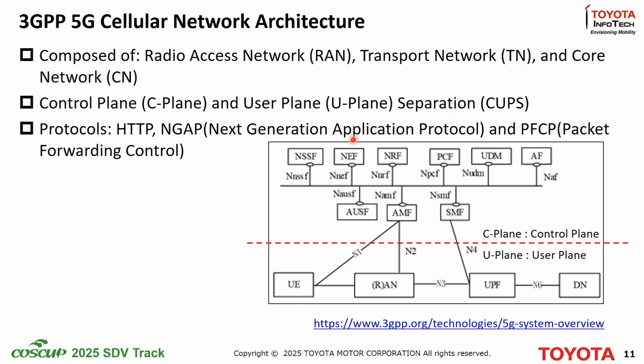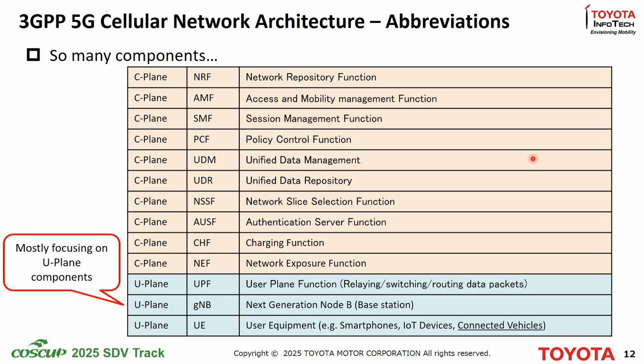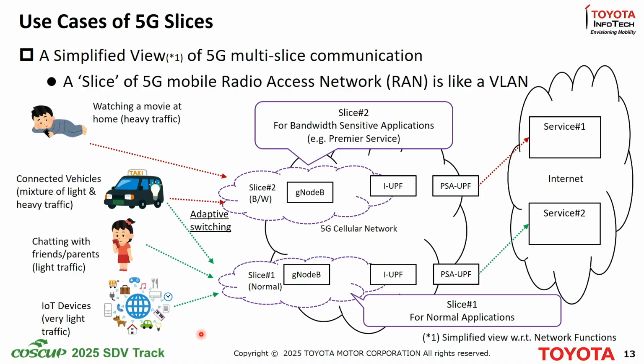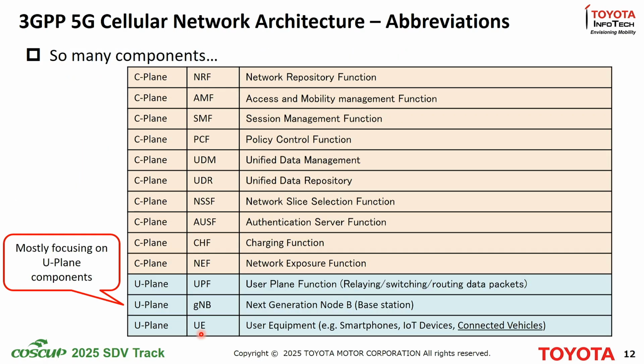Here is a bunch of functions, and here is the explanation. But in today's talk, I will not dive into these C plane things. I will mention only user plane things today. And here, I think lots of mobile network operators are appealing the benefits of the 5G network like this. In the case of 5G, you can send out a bunch of data, in other words huge bandwidth and also very low latency. These are what they are normally talking about, I think.